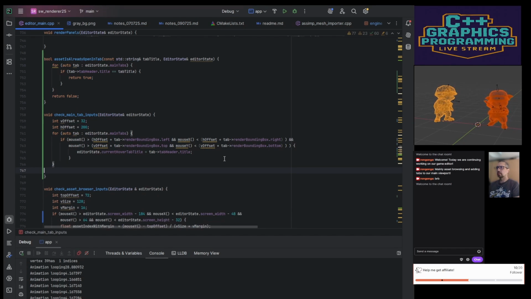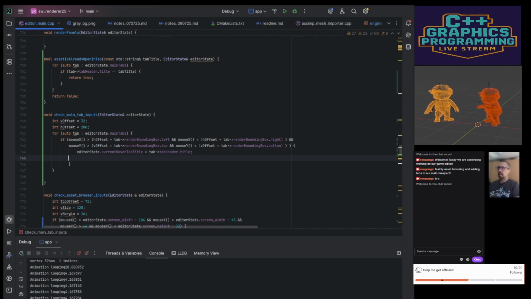And let's just see if we can write this out. And we can even use this one here. Current hover tab title. Let's see if this somehow works.